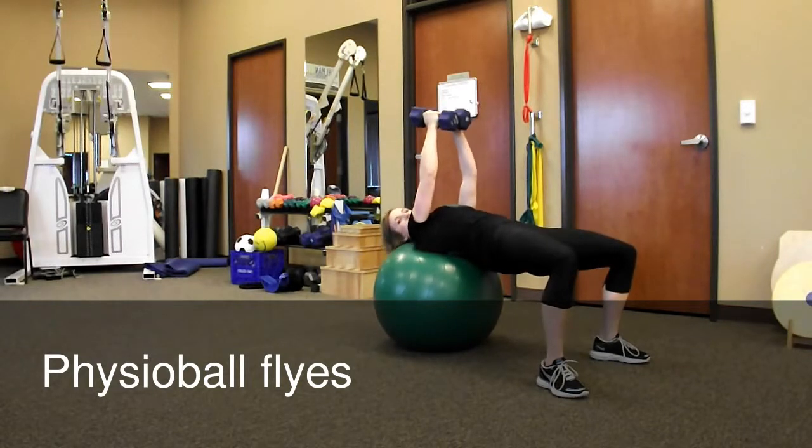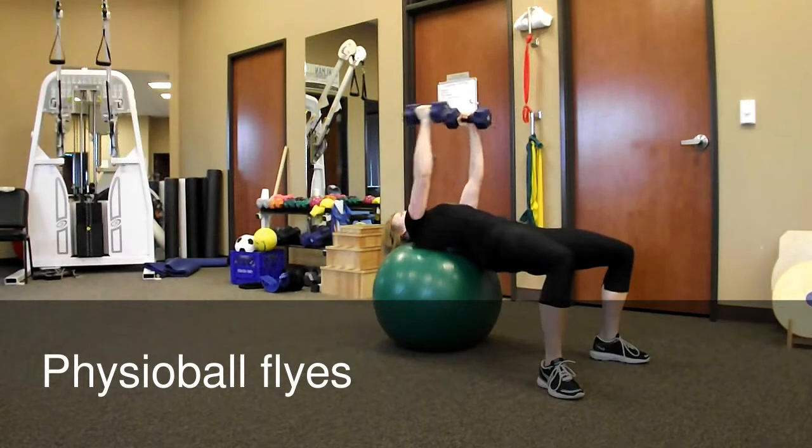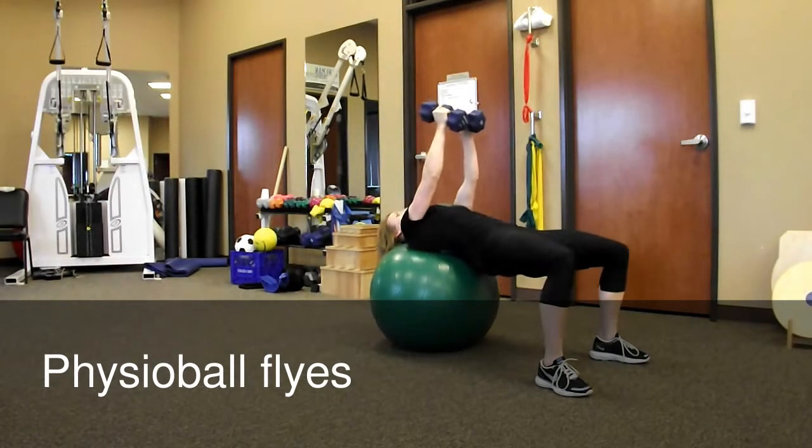So slight bend at the elbows, you're maintaining that slight bend the whole time. Open up wide and then pull together. You should feel that stretch through your pec muscles as you get to the bottom. Open up and pull together, okay?